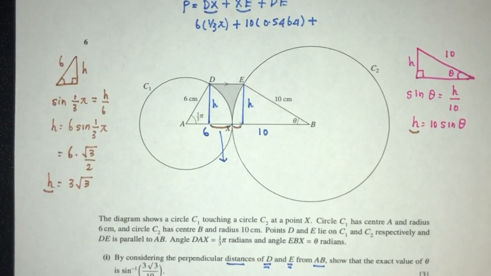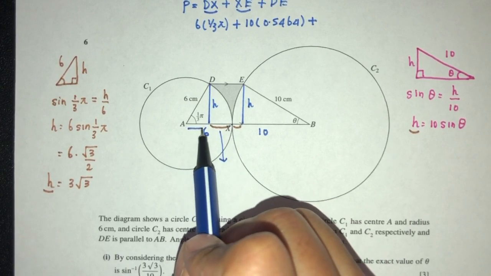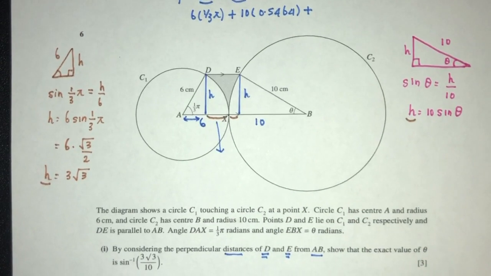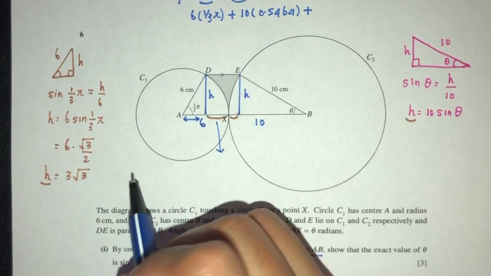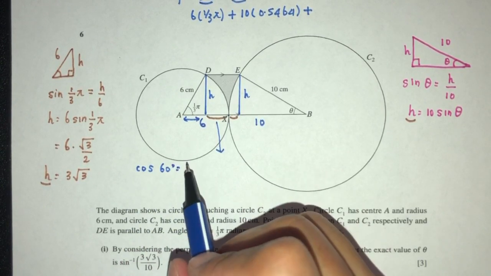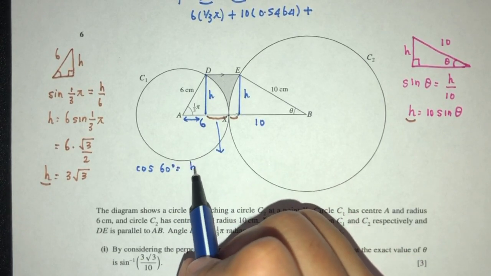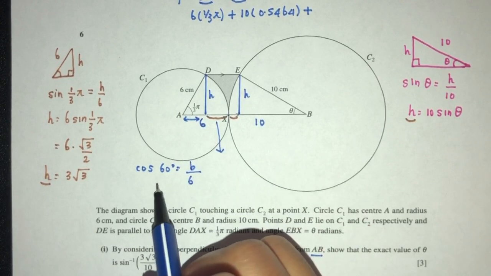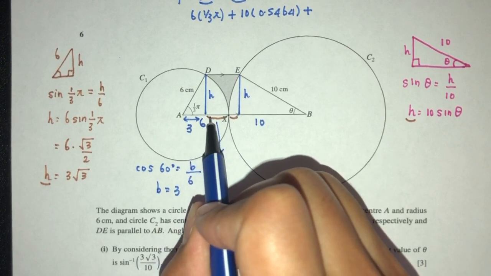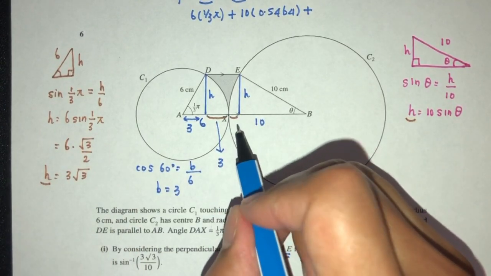So how would you find this part? If you observe, we know the whole thing is 6. If you find this, you can take 6 minus this to get this. Makes sense, right? So let's do this. How would you find this side? That will be cos of the angle, which is this side, let's call this base b, over 6, so b will be the value of 3. If this is 3, this whole thing is 6, this will also be 3, so now we have 3 as this value.